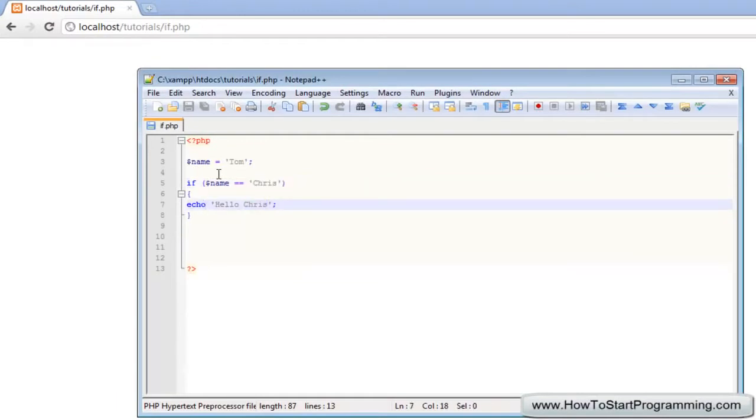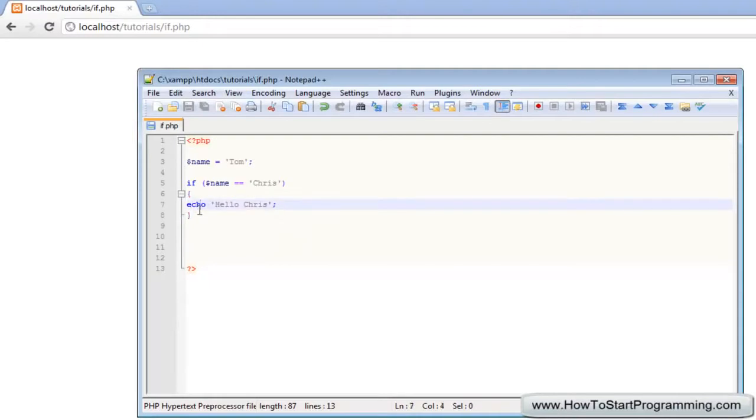So just to go back and see what we've learned, the way to do an if statement is first with the if keyword, you type if, and then in normal brackets you type the condition. This condition needs to be true for the following code to execute. And after you've typed out your condition, in curly brackets you put the code that will be executed.